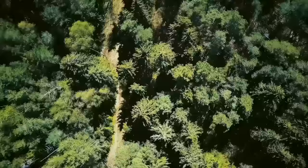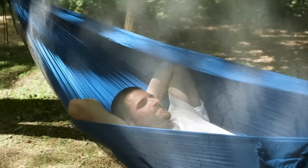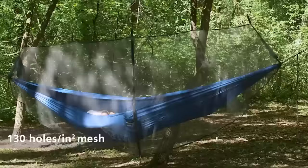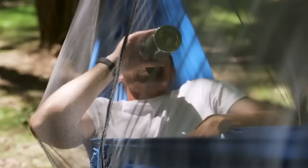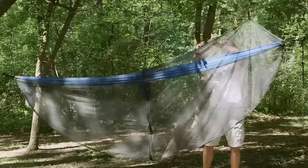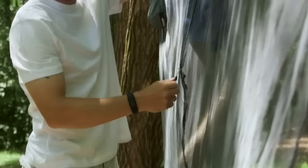Don't let pests keep you from experiencing the beautiful outdoors. From the backyard to the backcountry, the Coughlin's Hammock Mosquito Sleeve has got you covered. With 130 holes per square inch mesh, you're safe from most flying insects, including mosquitoes and black flies, so relaxation can be your main priority. The reinforced webbing, including ridgeline rope and double zipper, makes it easy to slip the sleeve over most standard hammocks.